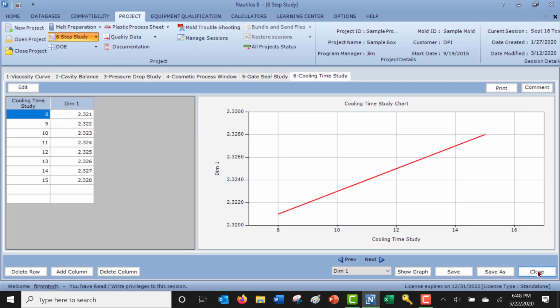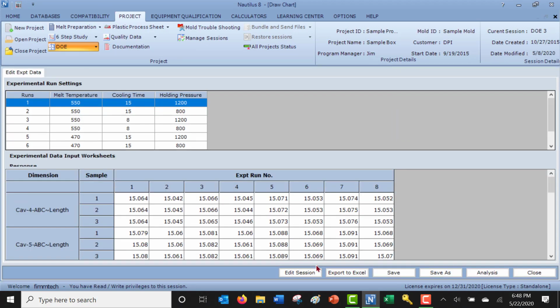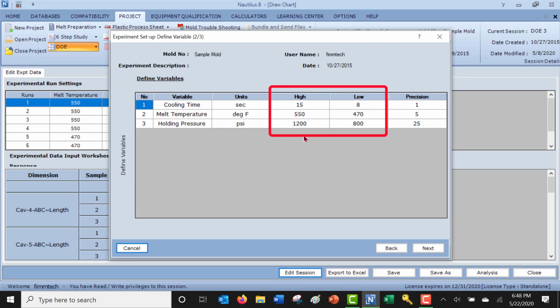Once we have this information, then we go into the DOEs or design of experiments, and the software is extremely simple to use. You select your factors from a drop-down menu, step number 1. Step number 2, put in the highs and the lows values that you get from the 6-step study.